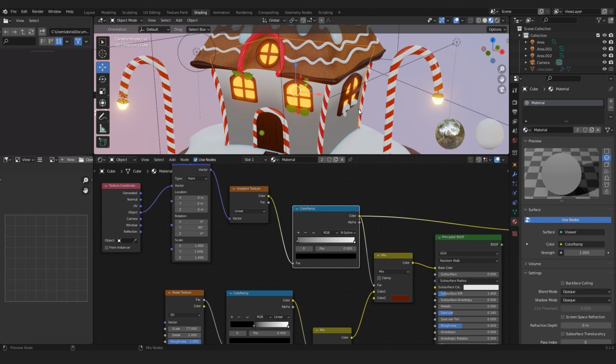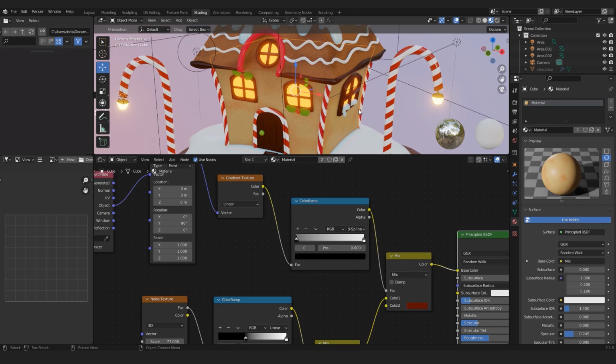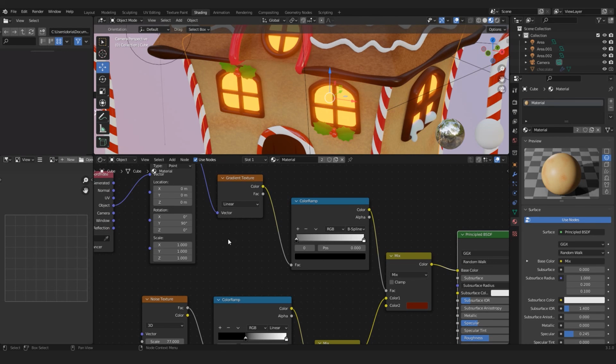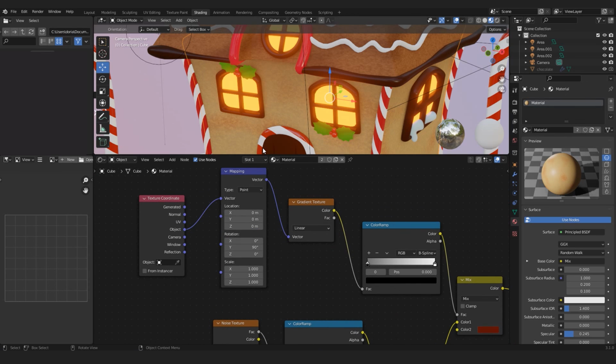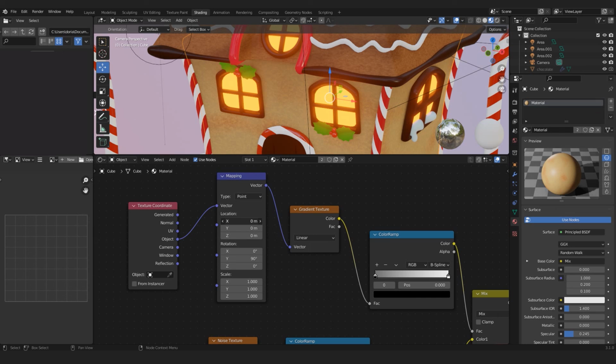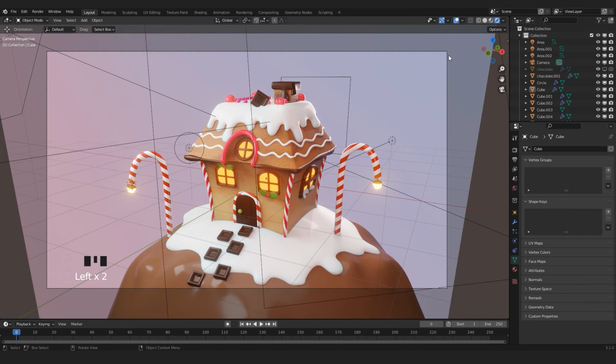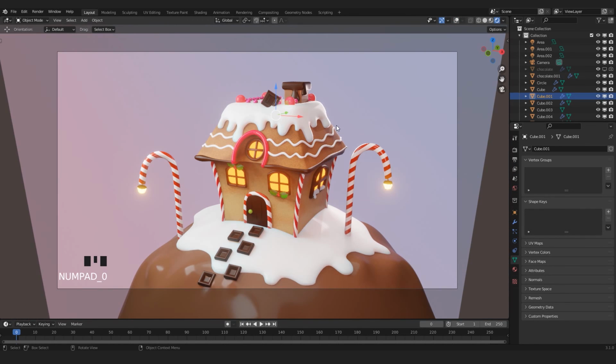Let's see the effect. It worked. As you can see, this part here is darker. Now we can just move our color ramp, our gradient, on the x-axis, and that's it.